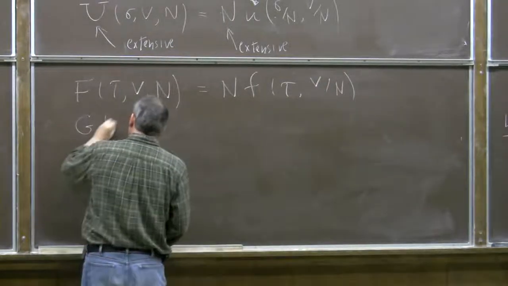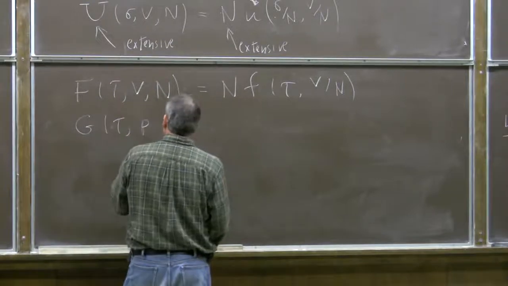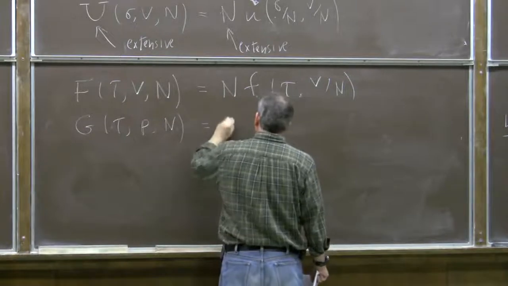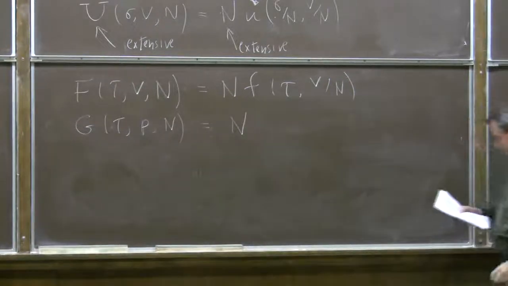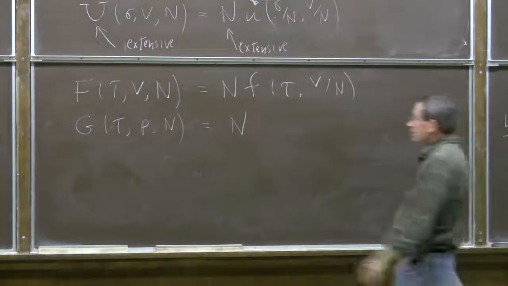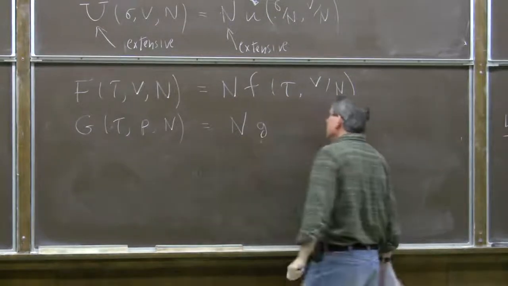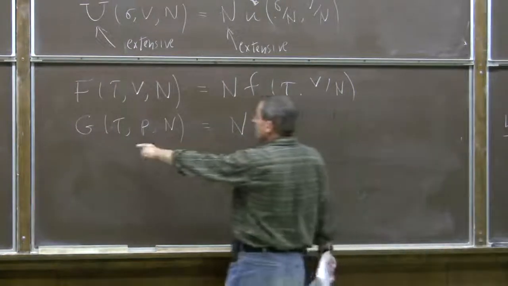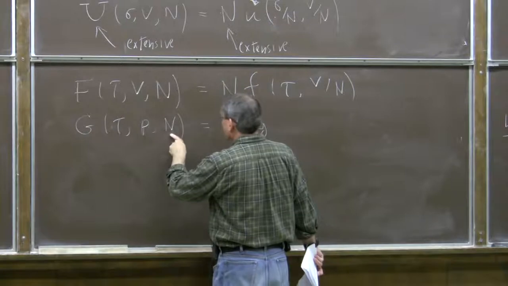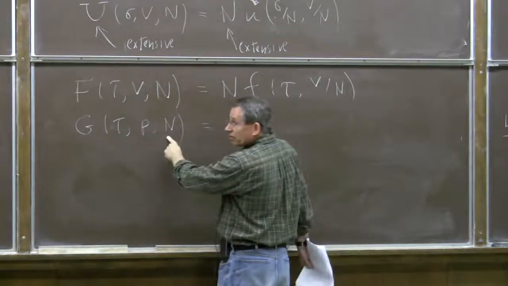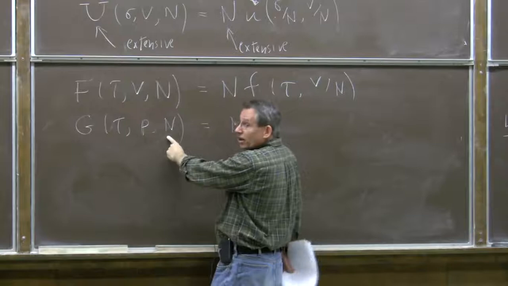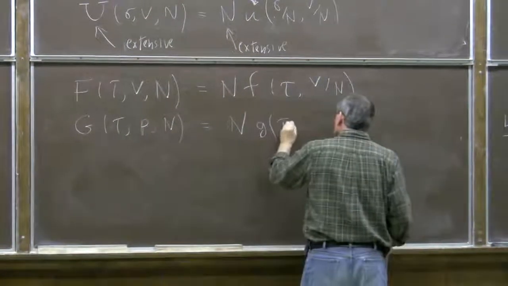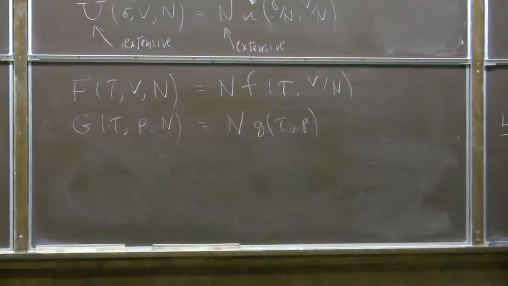The Gibbs free energy is a function of two intensive quantities, temperature and pressure, and the total number of particles. So if I factor out the total number of particles, little g, the Gibbs free energy per particle, has to depend on intensive quantities that I can obtain from tau, p, and N, but those are just tau and p, right? Because I have no other extensive quantity to divide by N. So the Gibbs free energy per particle is just a function of the temperature and the pressure.